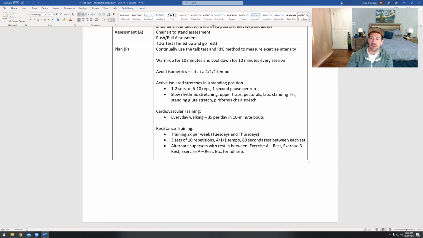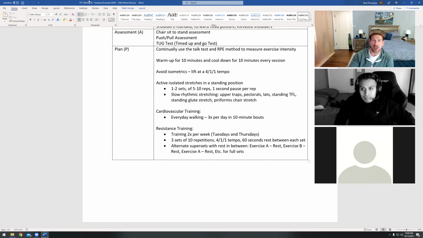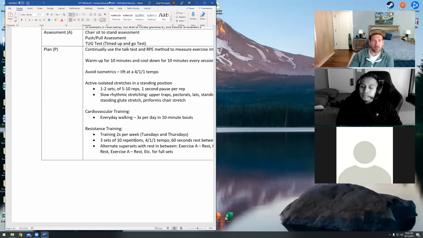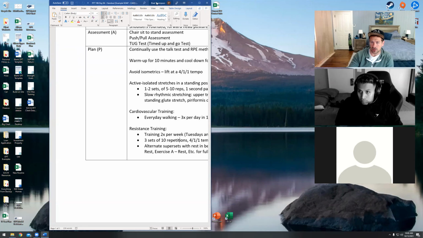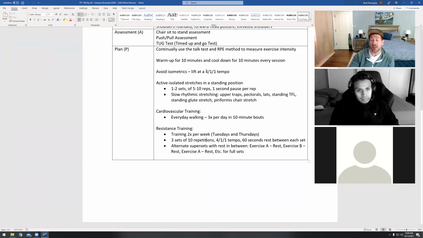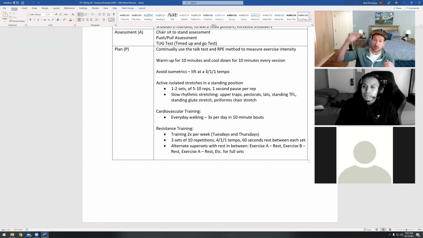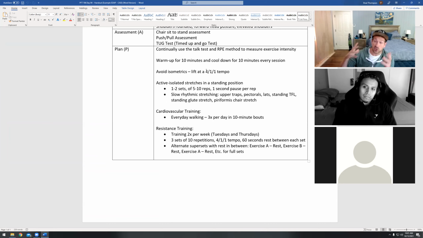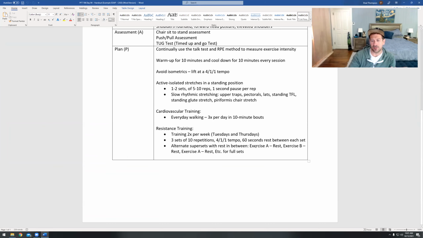And we are not quite going to do peripheral heart action, but we're going to do something close to it, which is a superset method where we are going to pair, because he can't really handle a circuit, right? The circuit training is going to be a little bit too much, but we're going to get close to PHA, peripheral heart action, right? Upper body, lower body, upper body, lower body is so good for blood vessels. So we're doing sort of a modified version of that.